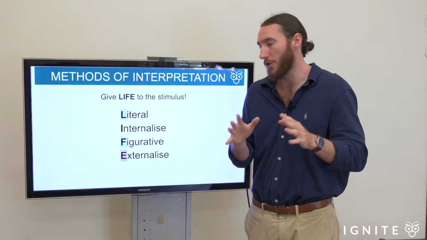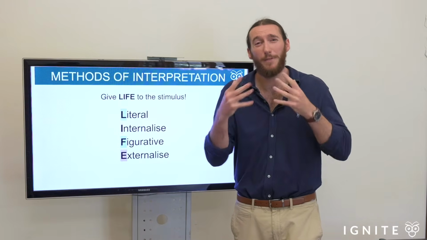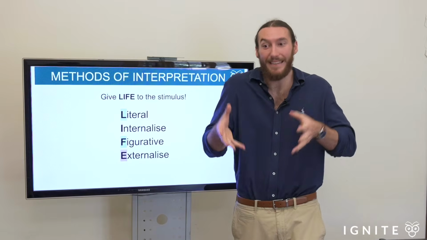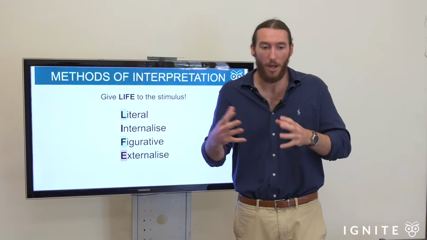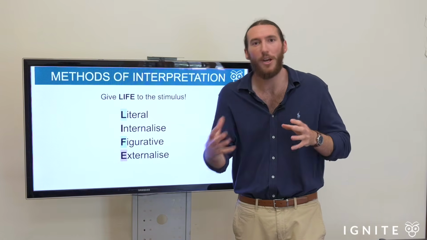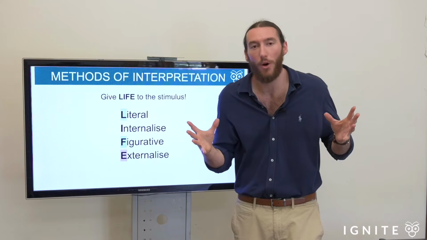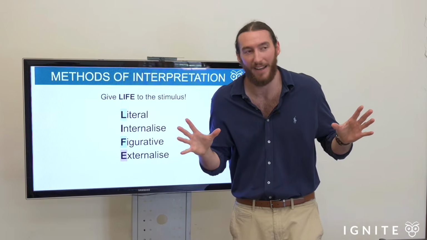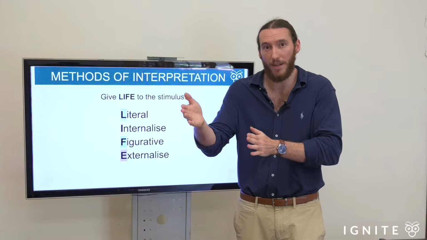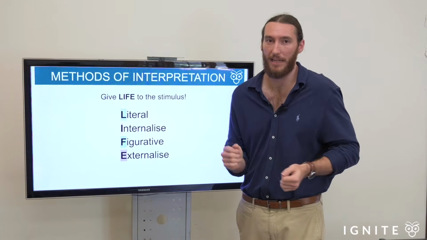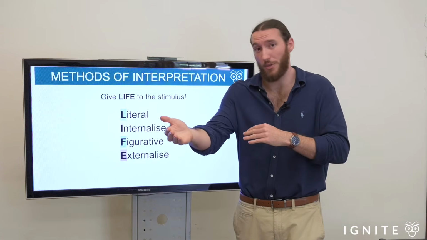Powerful strategy to use. Figurative is very similar to what I just said. When you start using things in a figurative or metaphorical way, suddenly you don't have to literally have the object in the stimulus be in your piece. So again, with the ocean, you don't have to have someone at the ocean or in the ocean. You can just say, I felt like I was in the ocean, or things seemed like an ocean, or the world suddenly looked like an ocean to me. I felt like I was drowning, right? You see how I'm using that language that is to do with the ocean? That's how you want to approach it through a figurative lens, okay? So things become metaphorical. You use personification that relates to the actual image that you see.